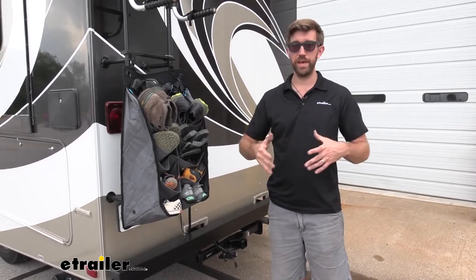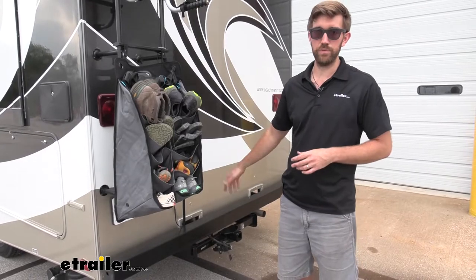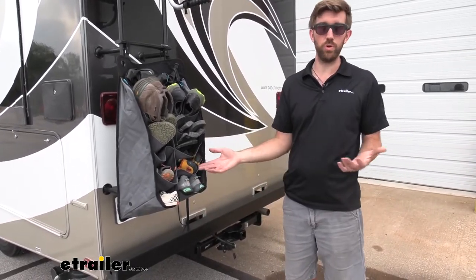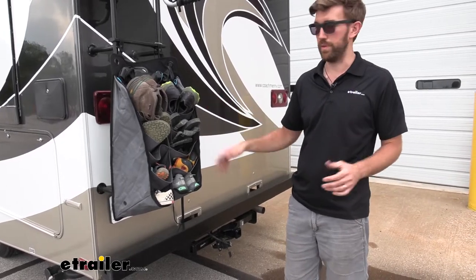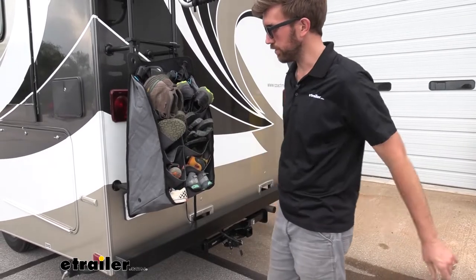So imagine that laying around a Sprinter van or laying outside of a rooftop tent. You don't have a lot of space there. You want that to be enjoyable space, not cluttered with all of your mess. So this is going to be a great way of doing that.